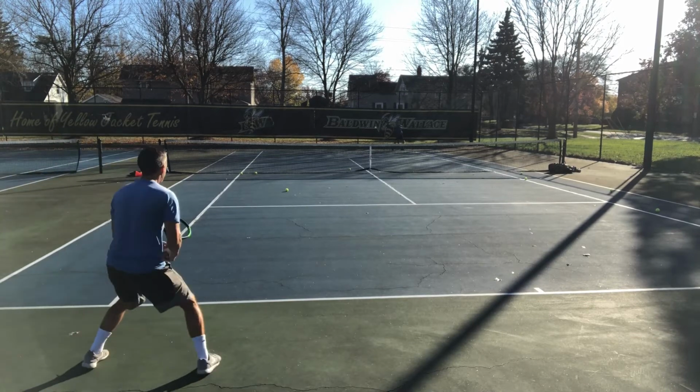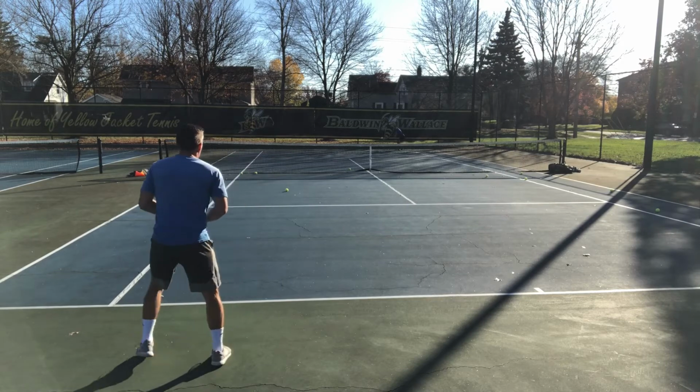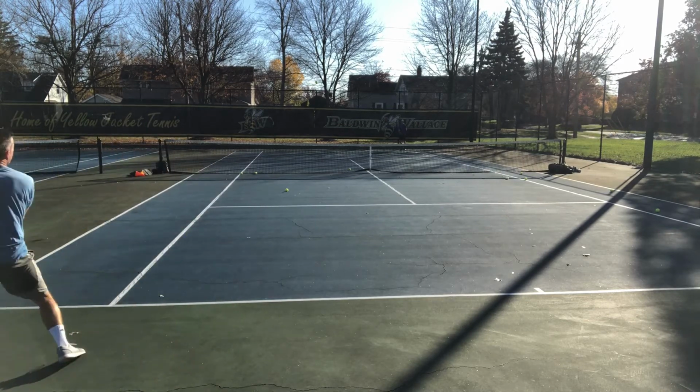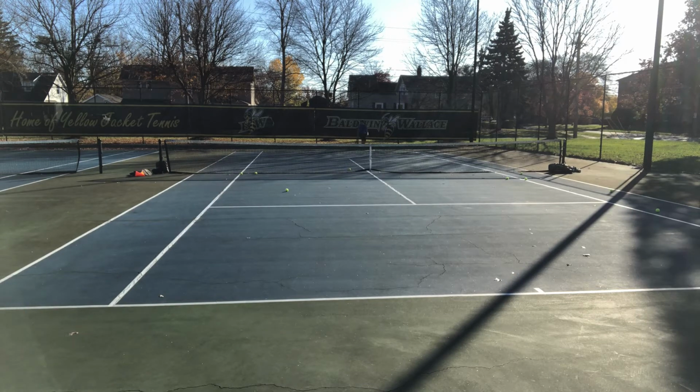That was a bad shot by me, it was a backhand. We're trying to push him off the court, and that person must hit inside-out forehands. No points awarded or lost for any shot that's in or out on an inside-out forehand, as long as you hit it inside out.